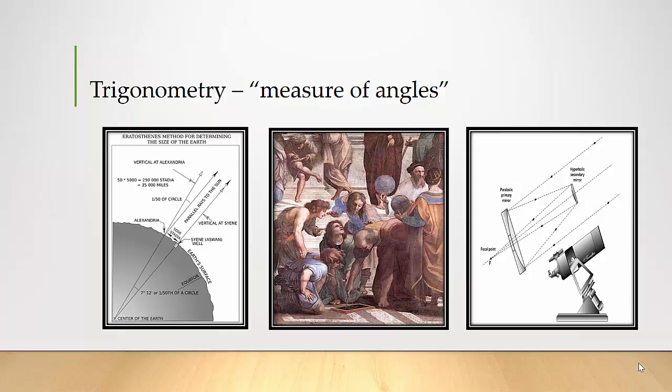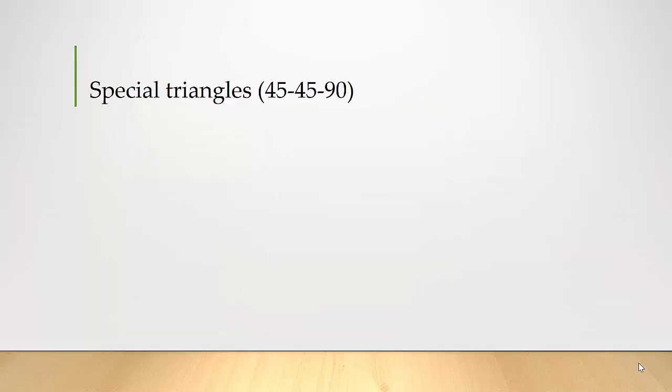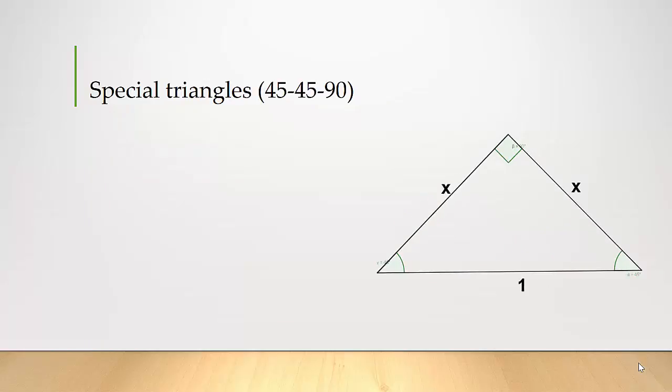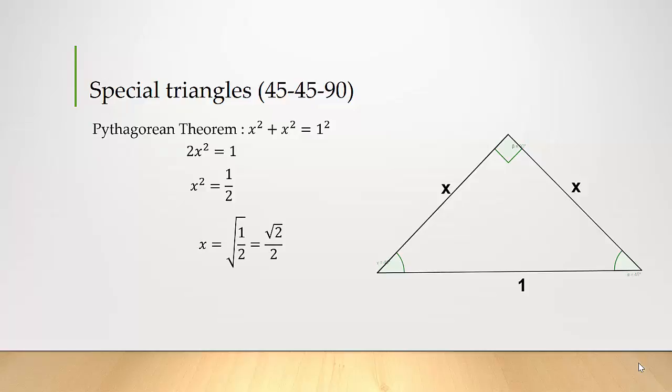To do this, they looked at specific triangles to start with. One of those is the 45-45 isosceles right triangle. Isosceles because the two side lengths are equal, and it forms a 90-degree angle for the hypotenuse, which is length 1 we'll define. So if I define the hypotenuse to be length 1 and I have unknown side lengths, I can use the Pythagorean theorem to solve. I group my like terms together, I isolate x by itself, I take the square root, and I solve for those side lengths. So now that's the square root of 2 over 2. So now I have a triangle whose angles and side lengths I know.